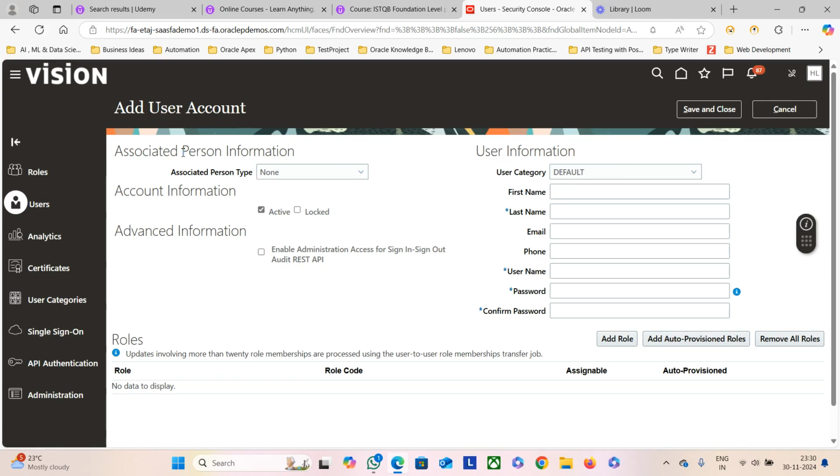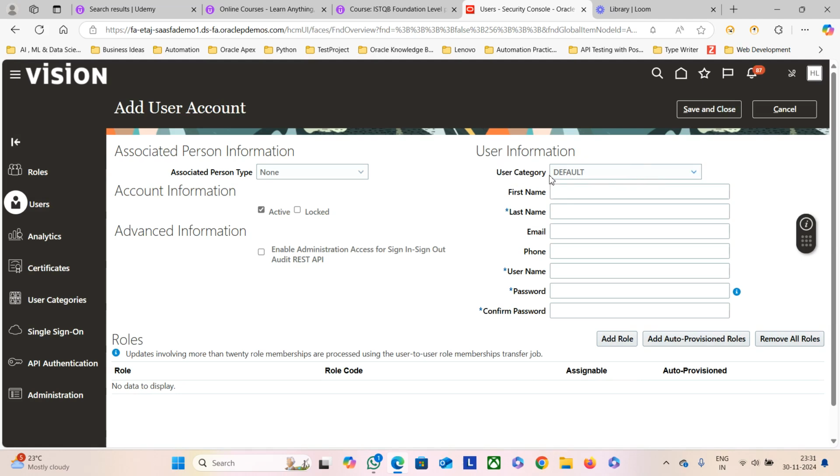In this associated person information, we have to select none. If we select worker, he will become an actual worker in the organization. So we should not select the worker. It should be none only, as implementation users are not the actual workers in the HCM Cloud. They came for implementing the product and they will do that and then move on to implementing another client.